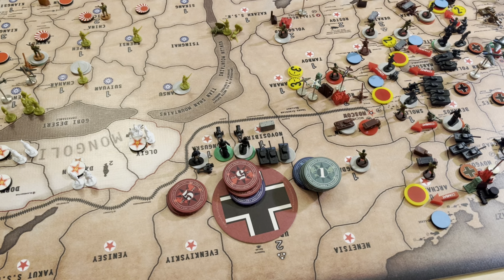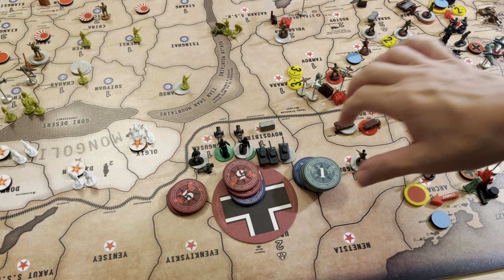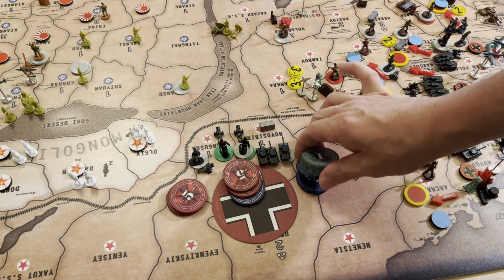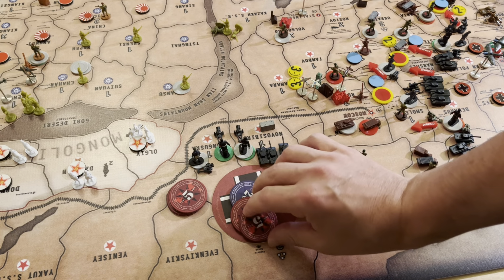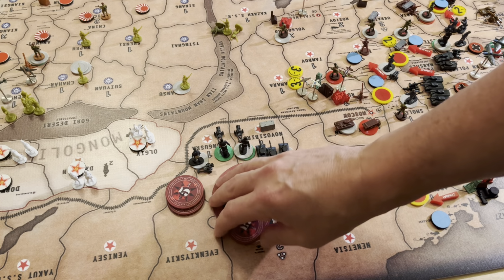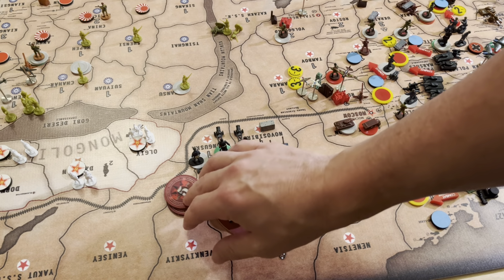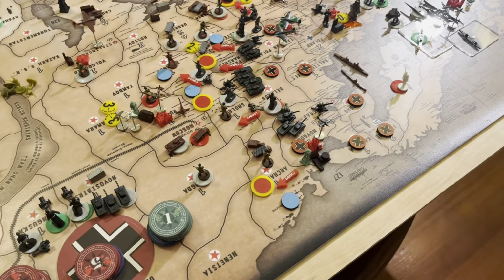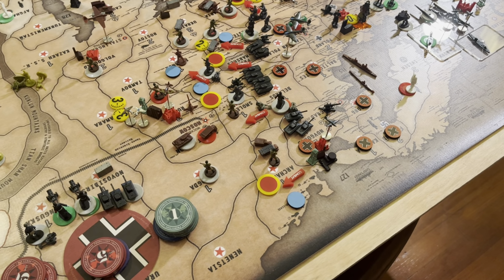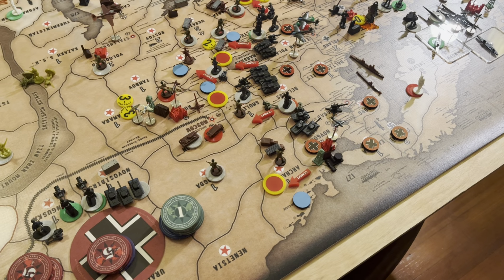Lots going on this turn. Before we get into it, Germany had 69 to spend. It's spending 24 on 4 tanks. It's spending 35 on 9 guys and 2 artillery, and 10 on 2 infantry and an artillery. A lot of activity on the board this turn, attacks everywhere, very excited.